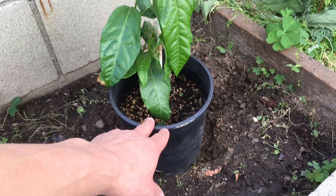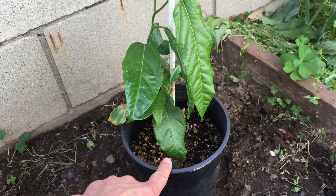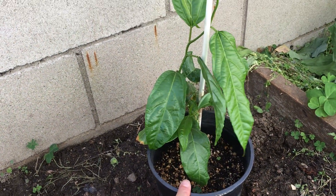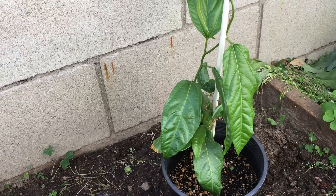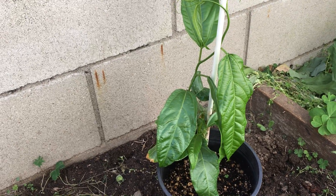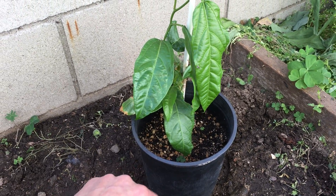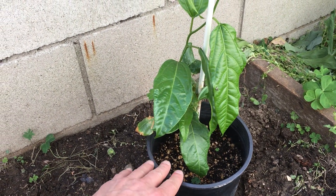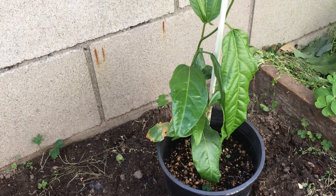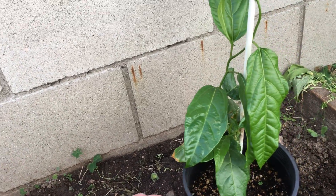Let's really quickly go over this plant. This is a passion fruit. I've been growing this in this pot — it's a one-gallon pot, grown from seeds. The seeds actually come from my original plant from my other house. I had fruit, I just spread all the seed all over the place, and when it germinated in the summer, I moved one of them into this one-gallon pot just to shelter it from the winter — let it grow before I put them in the ground. Because when it's tiny and you put them in the ground, most likely they will not survive: the cold, the insects will attack them.